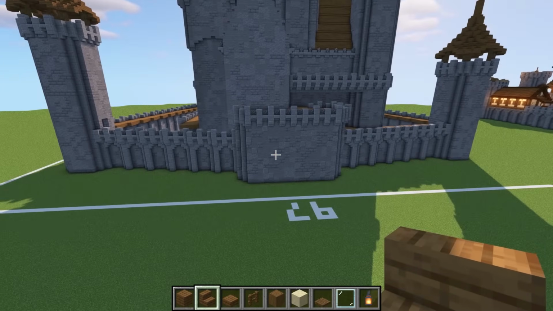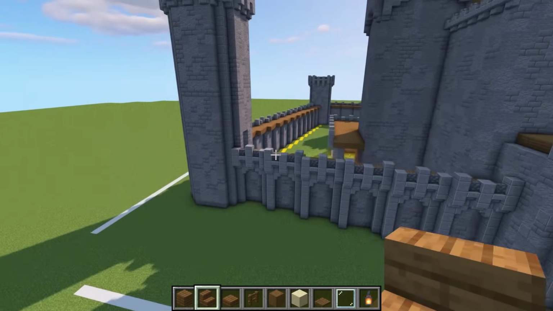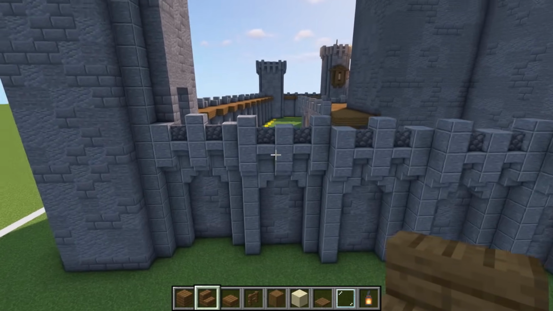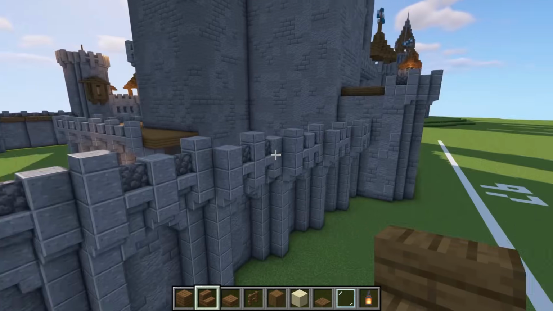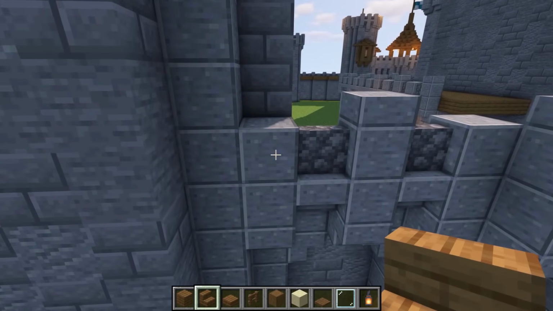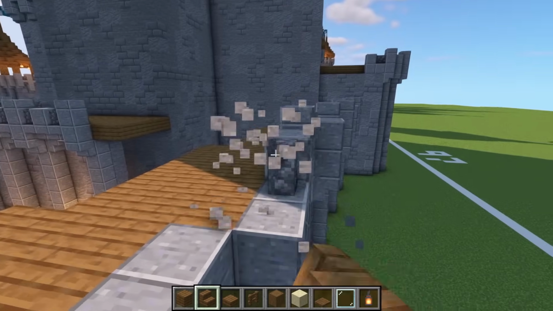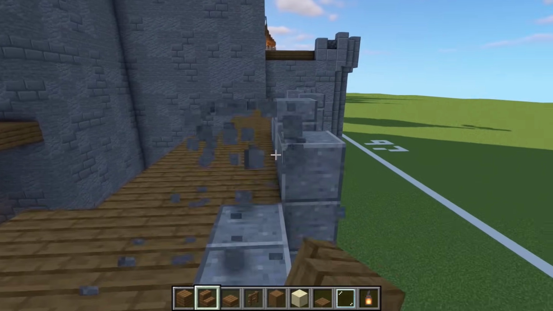Okay, now from the back of the castle here, guys, we're going to come over to the left hand side facing towards the back. Obviously, if you're at the front of the castle, this is the right hand corner. And what we're going to do here is where we've put this wall in here, we're going to go from that top block there, we're going to break that one and the wall, and we just want to break that all the way along at this level, okay?